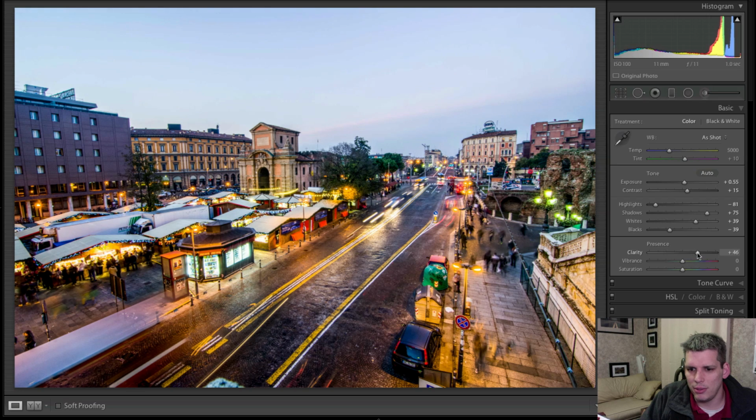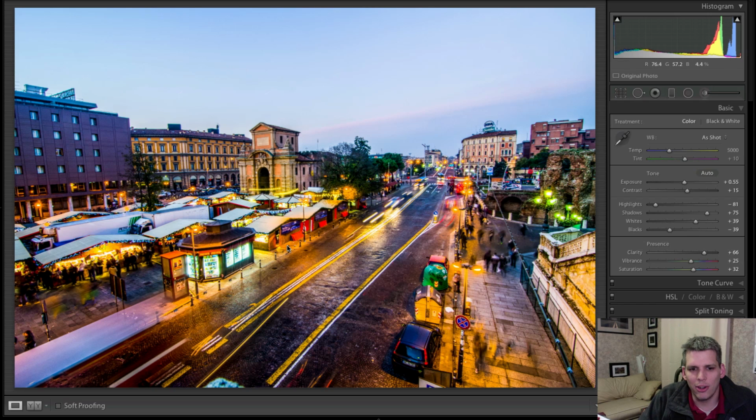The last thing I'm going to do, like I said, I wanted to go with kind of an HDR-ish style, so I'm going to really crank up the clarity slider here. Maybe like plus 60, 70, maybe we'll do 65. Nice happy middle ground here. 66, that works. And I'm also going to add a little bit of vibrance and a little bit of saturation, which will really start to pop everything out.